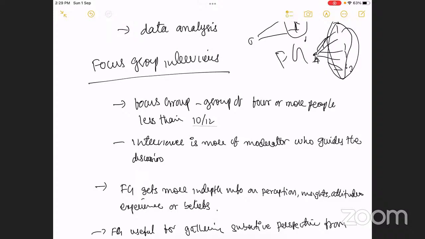So usually nowadays, in this focus group discussion, they switch on their mobile or they record with the camera. So everything, the entire room. Later, they can analyze. They take the points also, but later it is very easy to record in your phone or camera. While looking at the footage, you can again recheck whether you noted correctly or not. It is possible. Okay. So while asking the question deeper and deeper, you will get all these things: perception, insights, attitudes, experience, beliefs, one by one, based on your questions or your group questions.